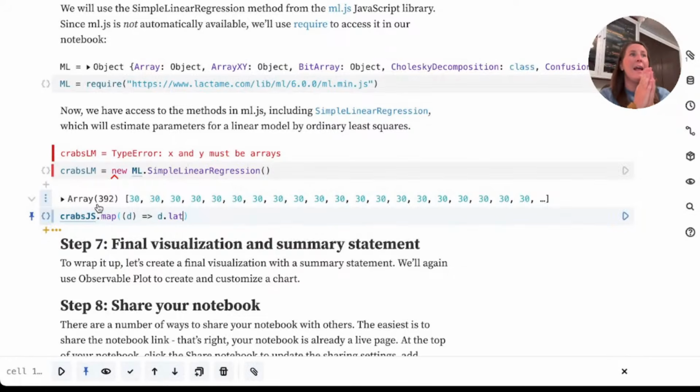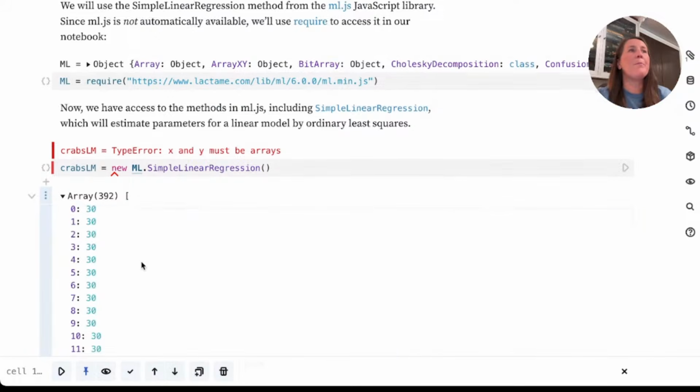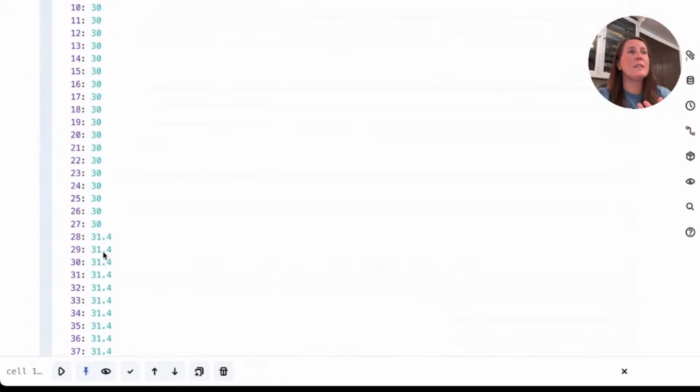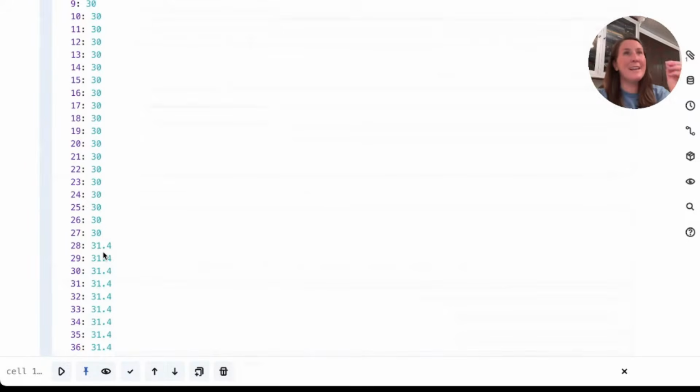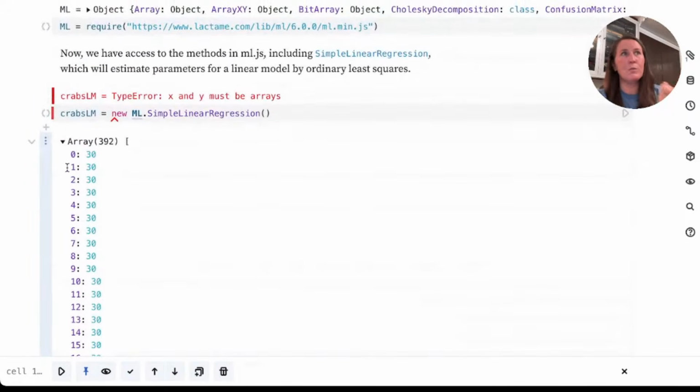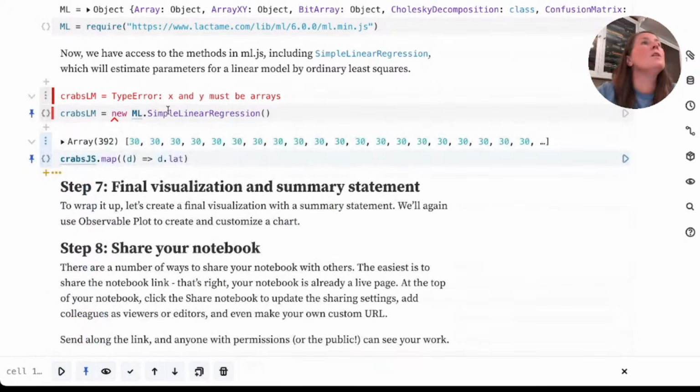And you can see, if you're asking why are these all 30? They're actually not all 30. If I keep looking, you'll see that there are different latitudes, but each site only has a single latitude recorded, which is why we see those vertical alignments of points with latitude, but also why we're seeing these repeated values for latitude here.